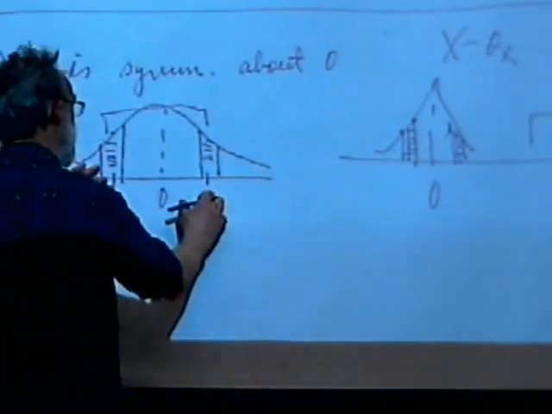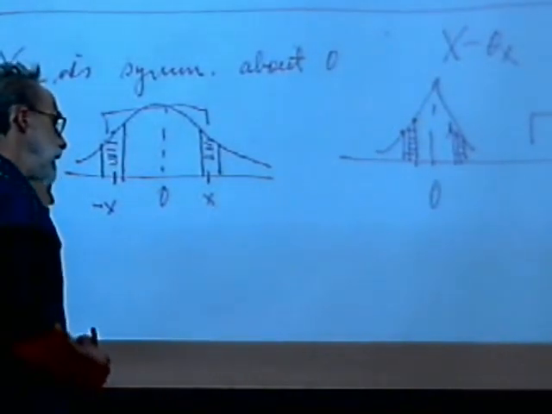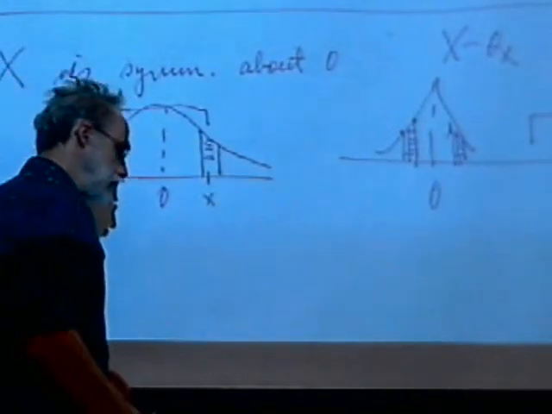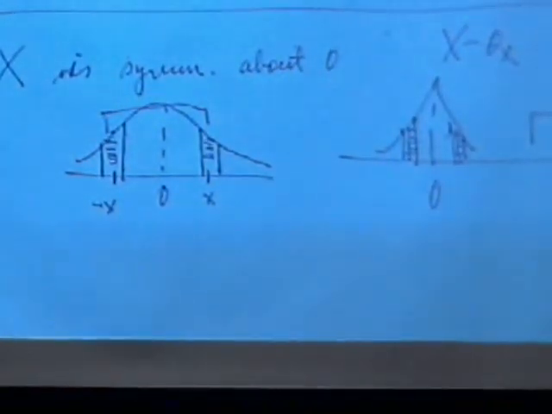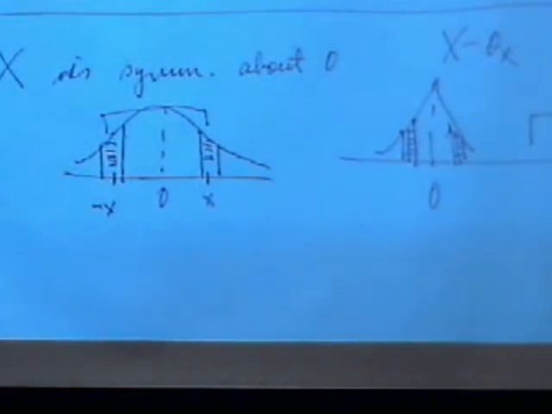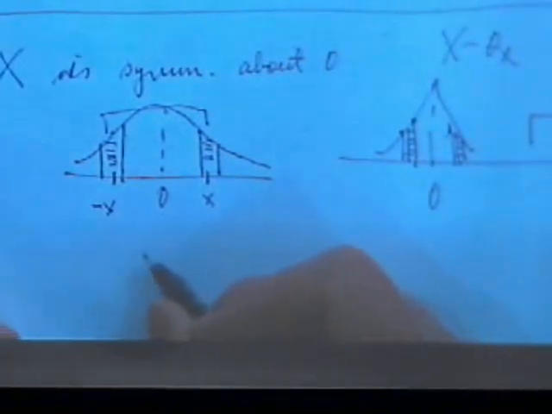But then these would be equally likely. But that says that the distribution of X is the same as the distribution of minus X. Right? Okay, you observe X, but guess what? In my country, we always observe minus X. So you observe little x, and I observe minus little x. But if it's symmetrical, then the probabilities of those things occurring are the same. So we use the equality-in-law notation.